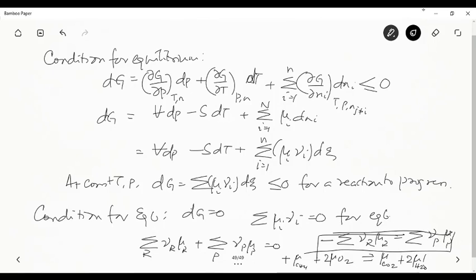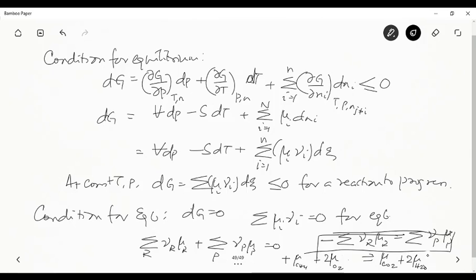Okay, so this is the condition for equilibrium. The reaction will come to equilibrium when this becomes equal to this. These will change when the pressure and temperature are kept constant. These will change when CH4 concentration and O2 concentration change, right? So as CH4 concentration and O2 concentration decrease, the chemical potential on this side will go on decreasing, and as CO2 and H2O increase, the chemical potential on this side will go on increasing, eventually until such time that they become equal to each other.